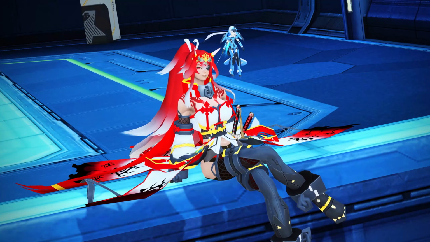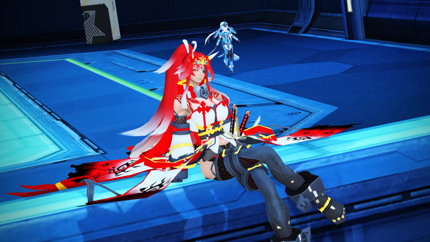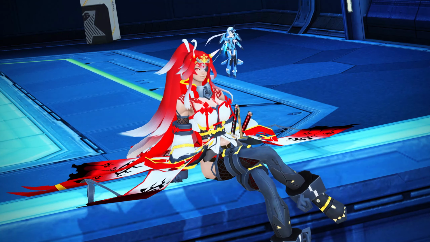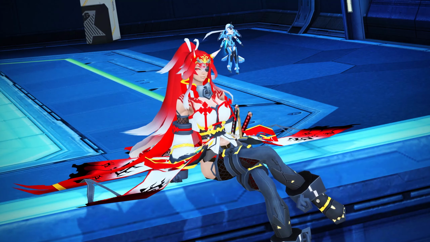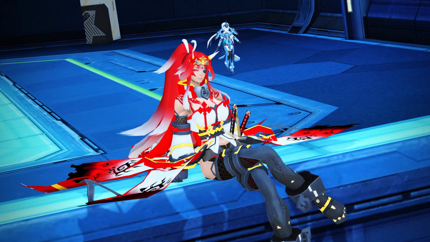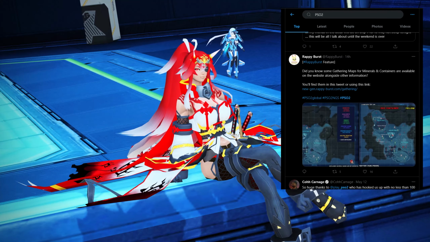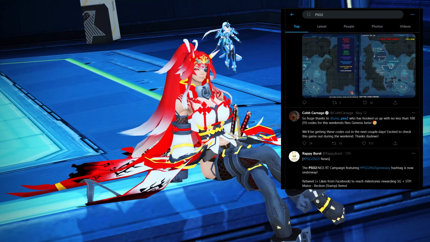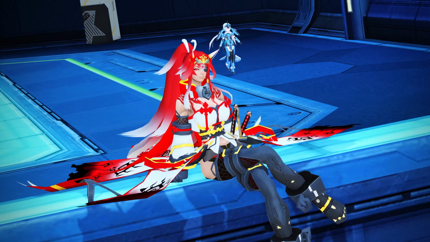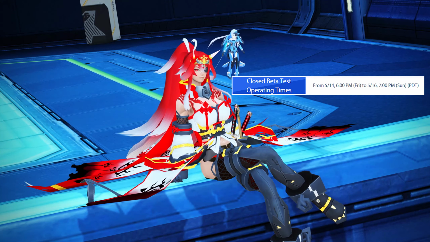Hey ARKS, Silhouette here. As you've no doubt heard and have been eagerly awaiting yourself, and I have been too, as you can tell from this silly video I just made prior to this one, the Phantasy Star Online 2 Global New Genesis closed beta test is set to release at 6 p.m. Pacific Daylight Time tonight. Judging by my Twitter feed, people are monstrously hyped and ready for it, and it just can't come soon enough. Once it opens up, presuming the servers don't instantly crash, fingers crossed, you should have until Sunday at 7 p.m. to get your fill.